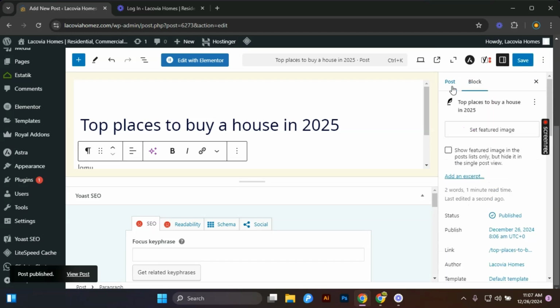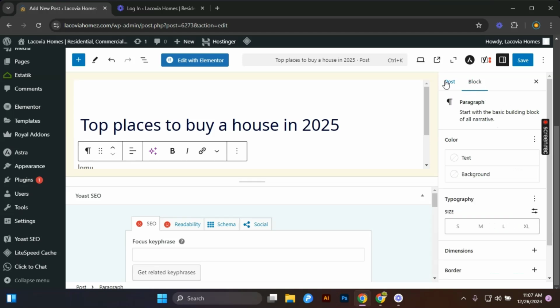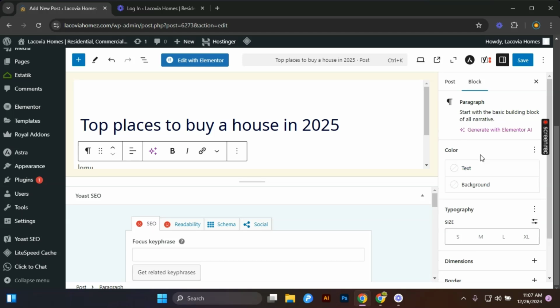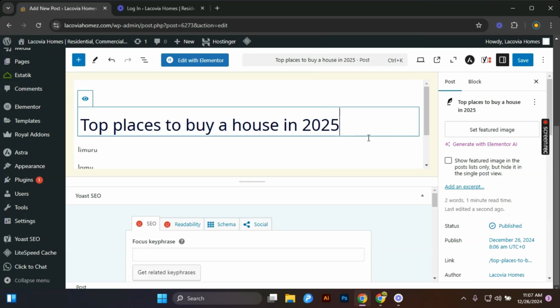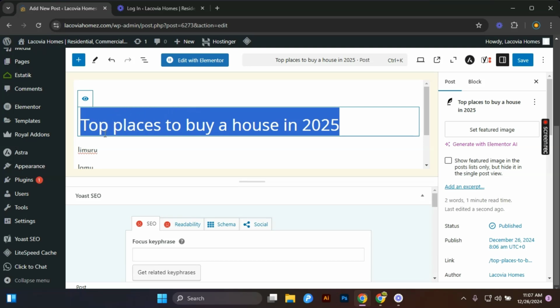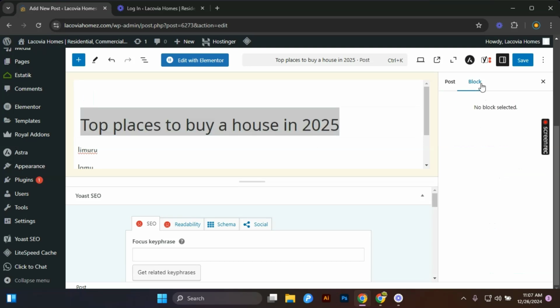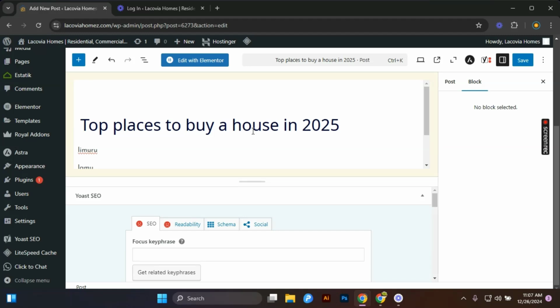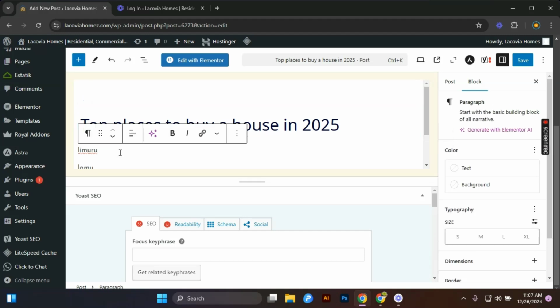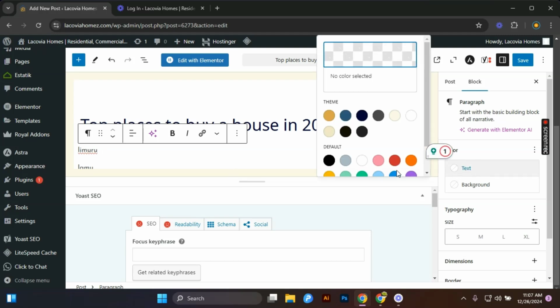When you go to this post here, you see there's blogs, then there's blog post. Maybe I want to change the color of the text, or for example this title, I may decide to change this title to another color. Maybe you can just select it. Then you come to blogs, then you can change now. You just click in that blog. That blog is selected. Okay, that's because it's a title, I cannot change it. But if I select this Limuru, when I just click here, I can change the color to any color. Maybe I can change it to red.